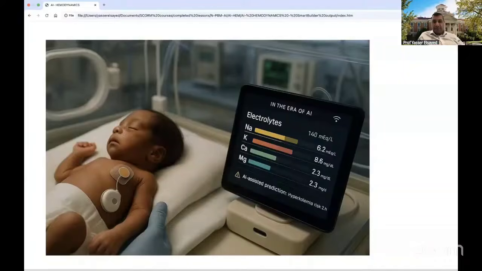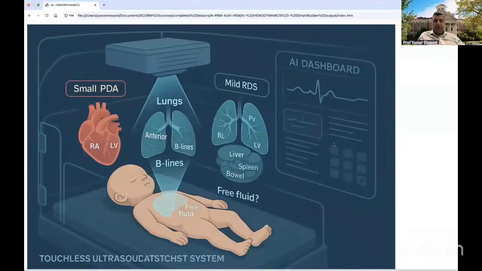Neonatologists now love to do ultrasound. In the future, you won't need to do ultrasound in that way, because the ultrasound will be touchless, evaluating three-dimensional organs, and that can be evaluated at any time, and even a bedside nurse can do it and refer it immediately to the physician. You don't have to be at the bedside.